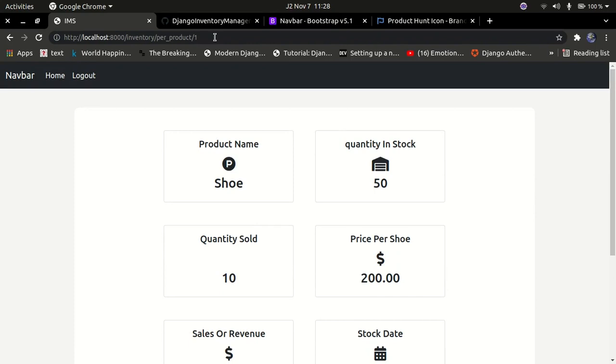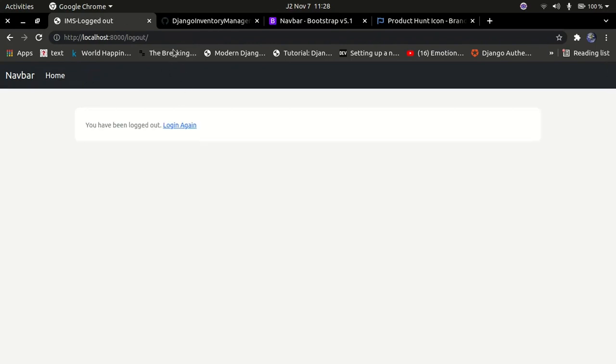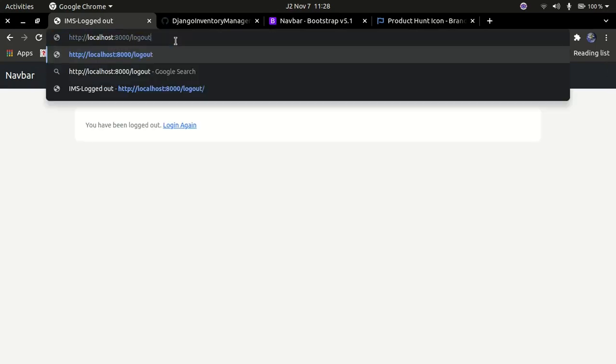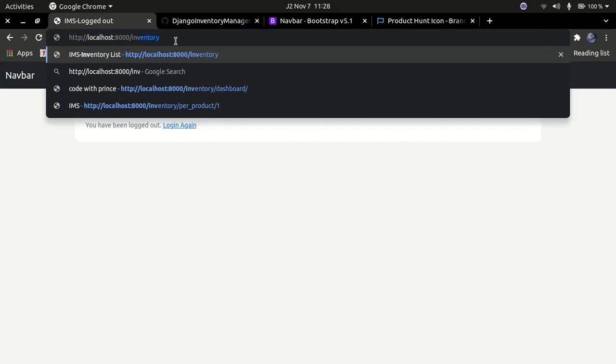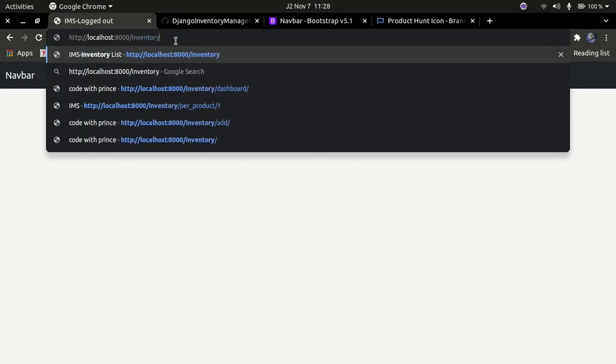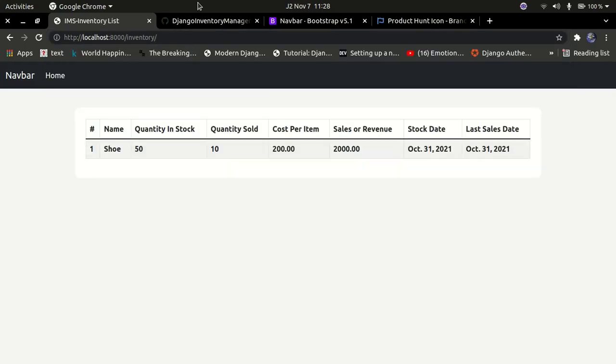Now one more thing, that is, if I log out of the system and I try to go to inventory, by my logic, a person should be logged in before you can be able to access the admin page, but I'm able to log in even without being authenticated. So how do I solve that problem? So now that's easy to solve. So what you need to do is go back to your views, and in your views you need to go ahead and add in a certain login required for this to work. So you need to add in the login required function.